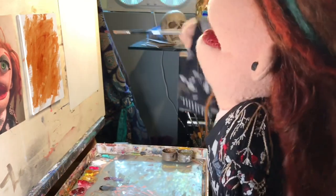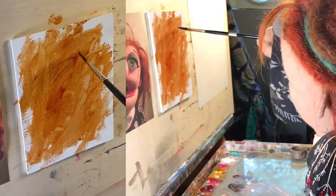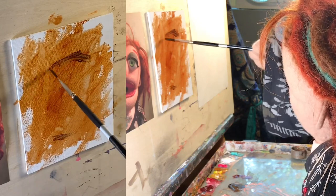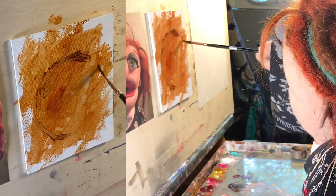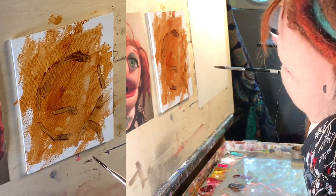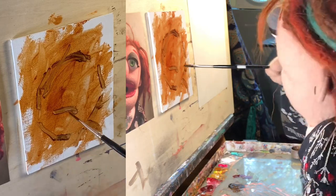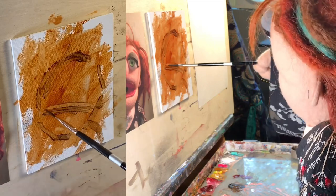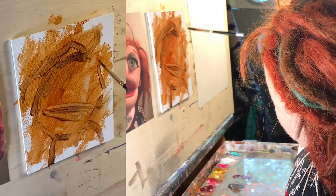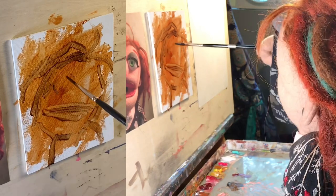I like texture. I always start with the darks. Let's see. Here's the top of the head about right here. Just get this general shape. The head is like a perfect sphere, and you just slice it in half, and the mouth works kind of like on a hinge mechanism, like taking a slice out of an orange. Hair placement. Floop. And I'm just really generally going to block in where the nose and the eyes are going to be.